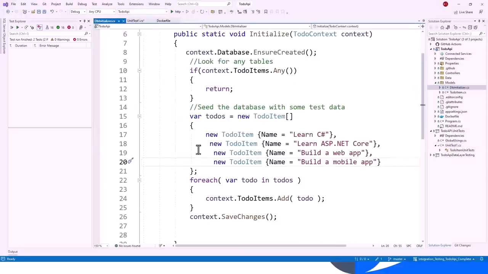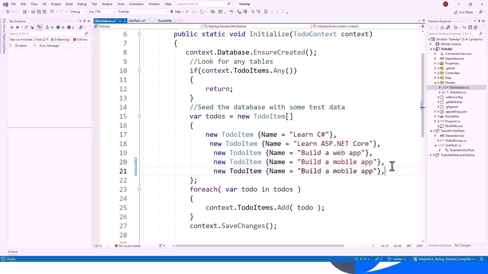Now I've got 4 to-do items, so I will add just one more. So copy from here. New to-do item. You can have anything that you pledge to yourself that you used to do.